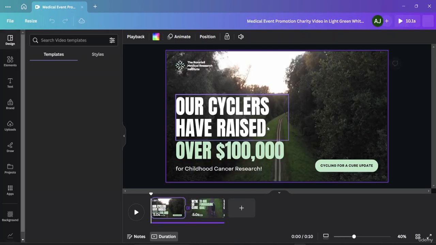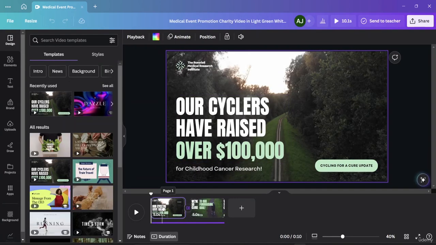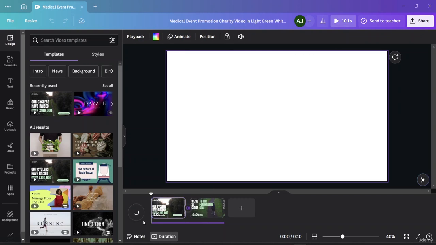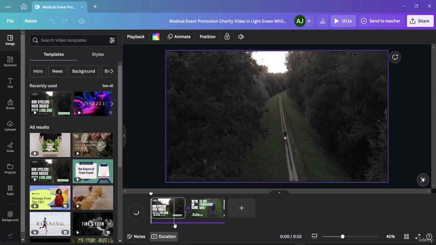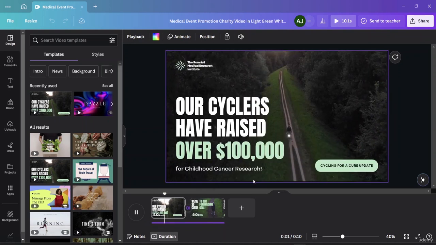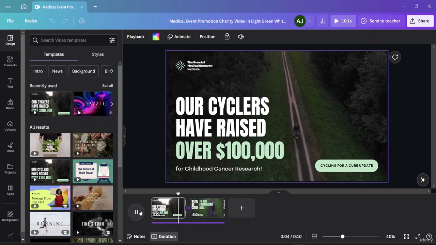If you want to see, I just click on a template here. Here you can see I have this in my timeline. Basically this is the timeline and this is the play button. Now it's loading. It might take some time to load, and then it will basically show you the video from here.